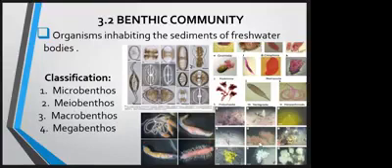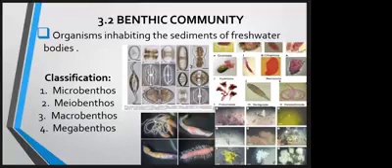Then for macrobenthos, you can see that this consists of organisms that live in the bottom of the water column and are visible to the naked eye. So it's all about sizes larger than 1 millimeter, or let's say 0.04 inch, which are dominated by polychaete worms, pelecypods, anthozoans. And of course, the megabenthos, which are greater than 1 cm.